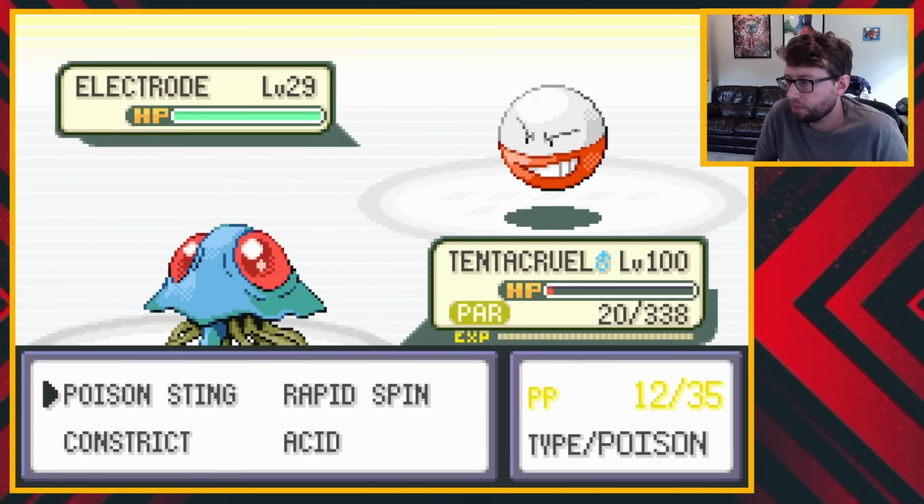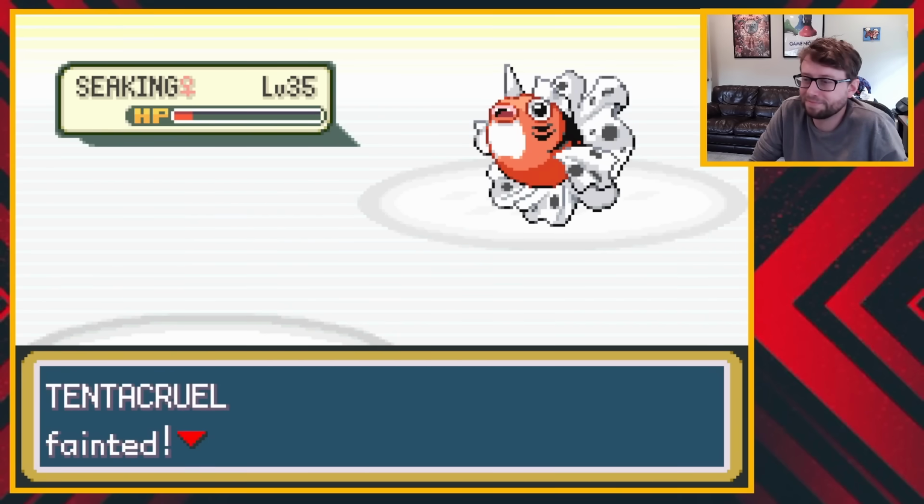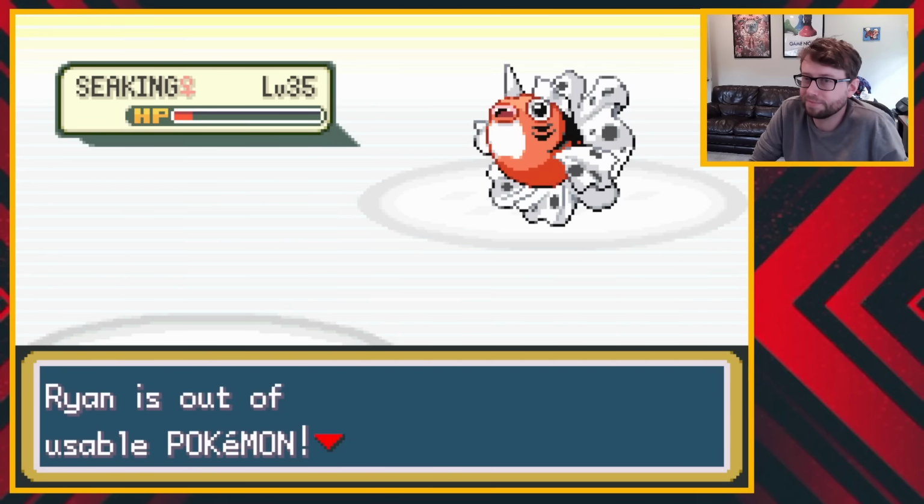In fact, my third Tentacruel died before even getting to use all of its moves, making the PP optimization irrelevant. This snowballs, and we run out of PP before even getting the 7th badge. I think we're on the right track here, but I need to make some adjustments.